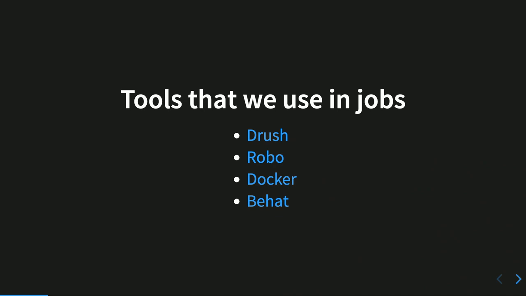Docker, because while Docker has some serious issues running in production still, especially with Drupal websites, it is amazing for continuous integration and testing environments because all of the cleanup, all of the teardown activities are basically delete the containers and I'm done. And finally, we use Behat, especially on projects that have full QA teams, because it allows us to write tests that are run by continuous integration services that the QA teams can look at and agree, hey, this is actually what you're supposed to be testing and what the software is supposed to be doing.